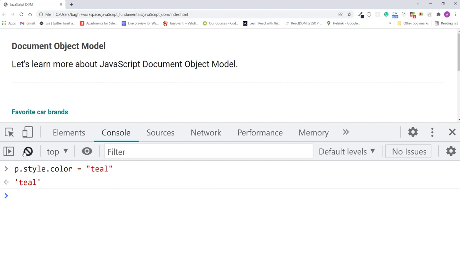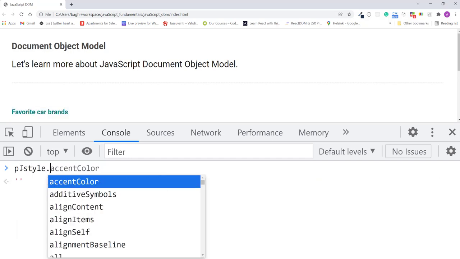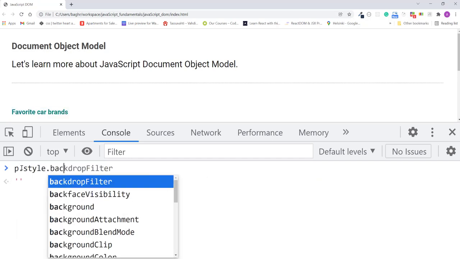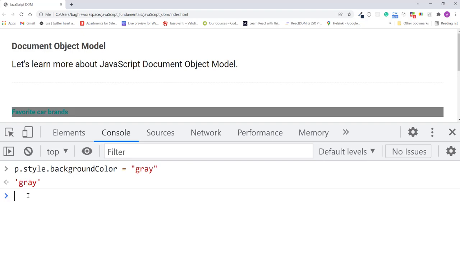So I'll type p.style.backgroundColor, assignment operator, and the string gray. I'll press enter. Now it has a gray background.